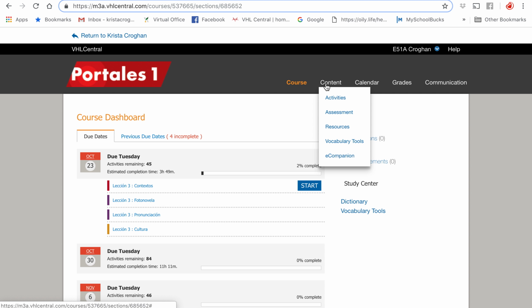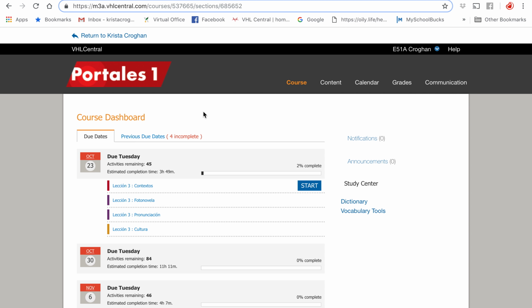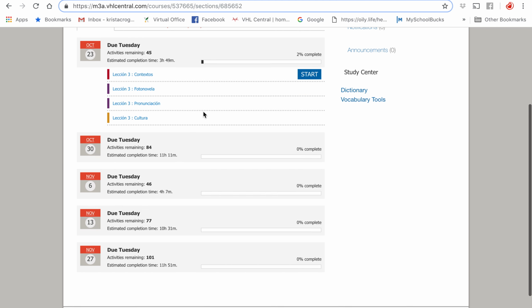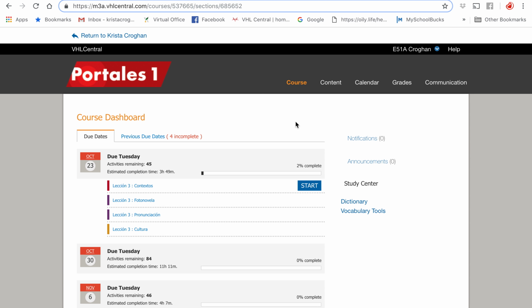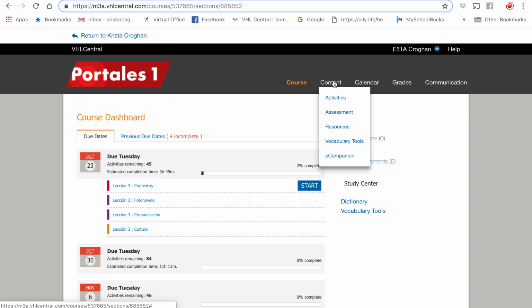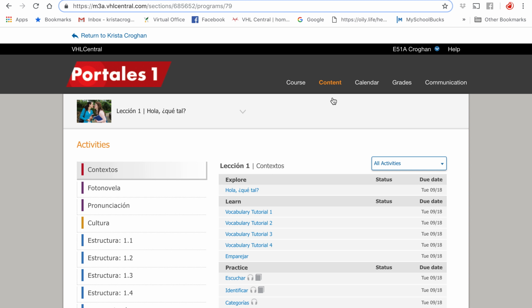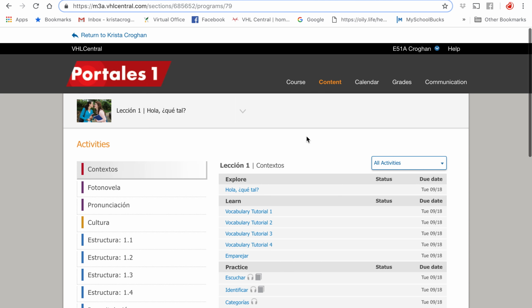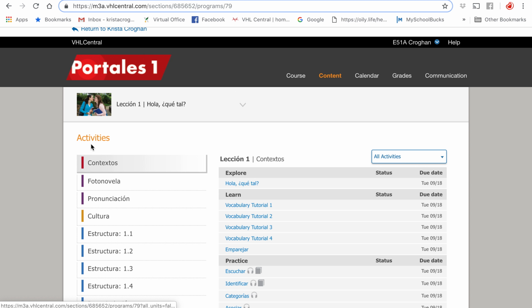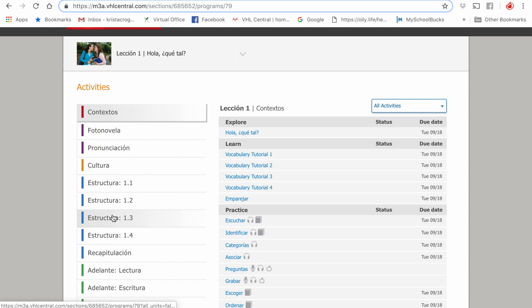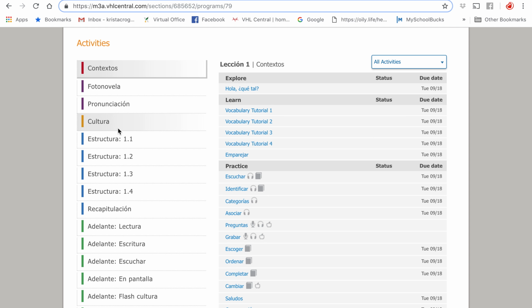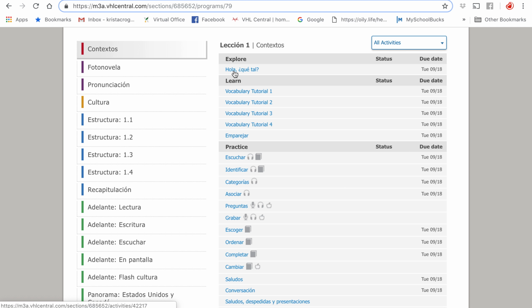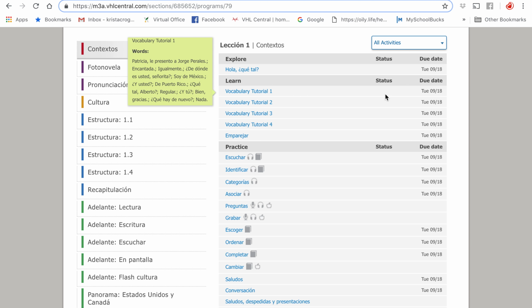So here's another way that you can access the activities, because sometimes students like to work ahead, which is definitely appreciated. And once they have all of the upcoming assignments due, sometimes assignments further down the road don't come up in the dashboard. So what I like to teach students to do is find all of the assignments that I have assigned. You just go into content, activities, and then here are all of the sections of the textbook and student activities manual. And then over here are the exercises. Here it tells when they are due. Here it tells the status, whether or not they've been completed.